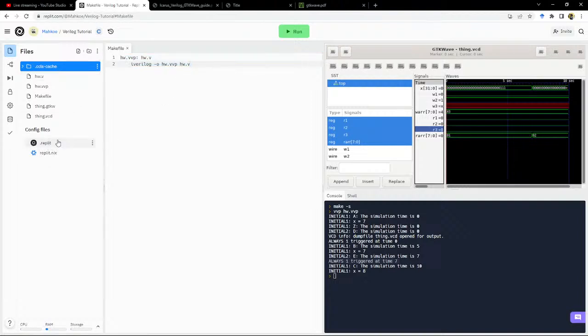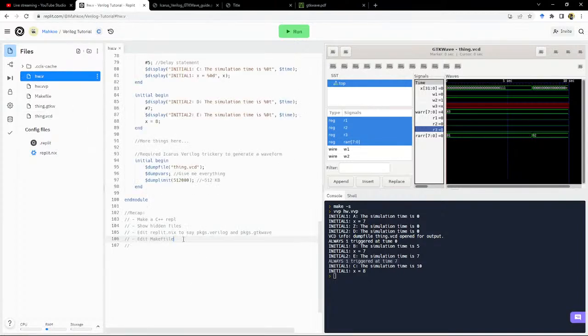I mean, you can edit this makefile to say whatever you want, but edit makefile to invoke iVerilog, edit .replit run statement to invoke VVP.